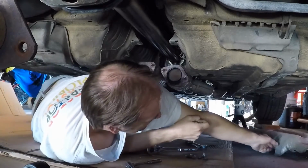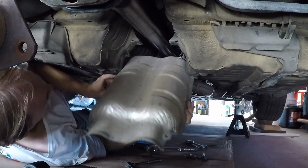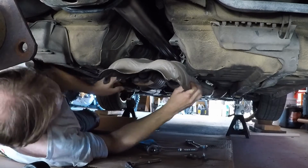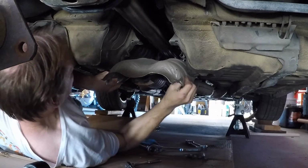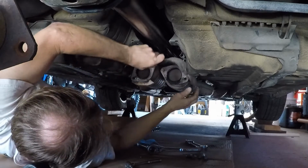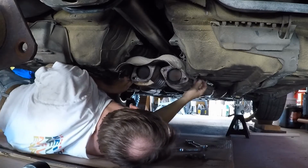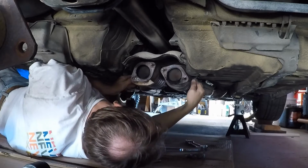Now here's my big question. Is the heat shield gonna go back in? This is what I'm scared of. We shall see. This is what I think is not gonna... Well, it's not anywhere near on the top at least. Looks like it's going. We'll see soon enough. Let's see.